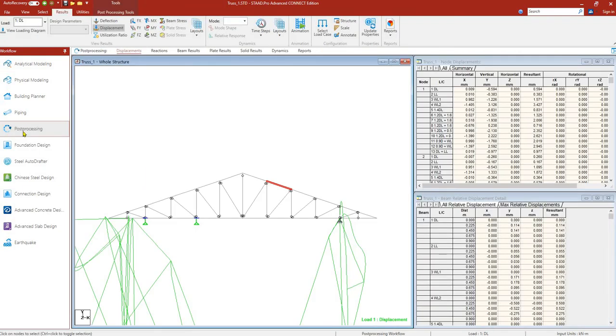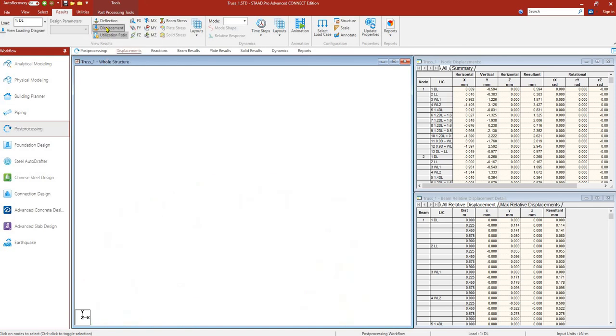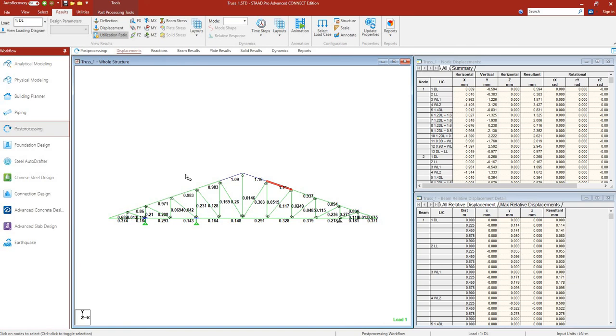Ayan. And then, i-click mo itong under sa results. Okay? You click utilization ratio. Yan. So, off natin itong si displacement. Yan. So, mapapansin mo, yung utilization ratio nagpapakita 1.09, 1.18, and then 1.11.